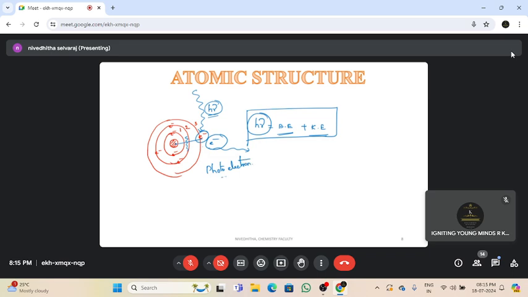And whenever a charged particle is moving with a particular speed in a particular direction, that leads to a current. So here the photoelectron is the charged particle I'm talking about, and it is moving in a particular direction. This leads to a current called photoelectric current, and this effect is called the photoelectric effect. That's it. So here the formula we're going to use is h nu, which is the incident energy, and this is the binding energy, and this is the kinetic energy.